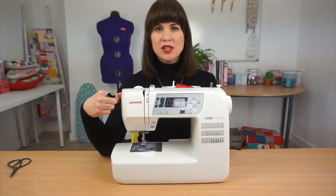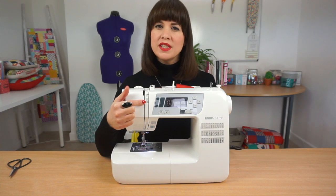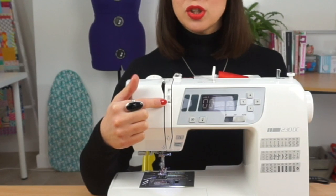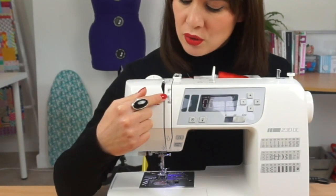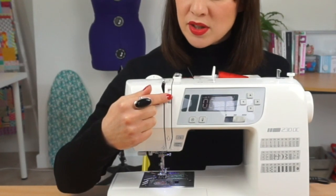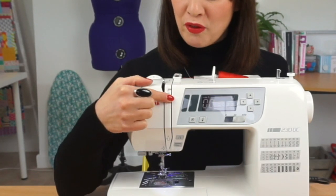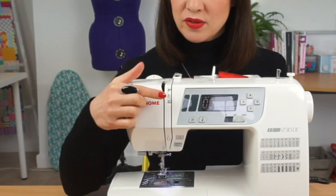Now most machines will come as standard with it set at roughly a 3 or a 4. And this is the mid-range of tension for most machines. In fact, on a lot of machines, the actual ideal number is highlighted. So on this machine, you can see there is a box around the number 4. There is also a box around the number 5 and the number 3. And this indicates the mid-range of tension.